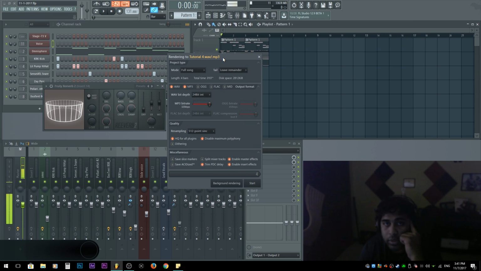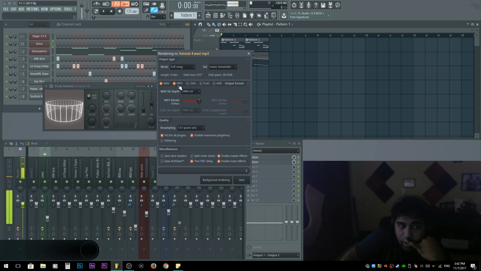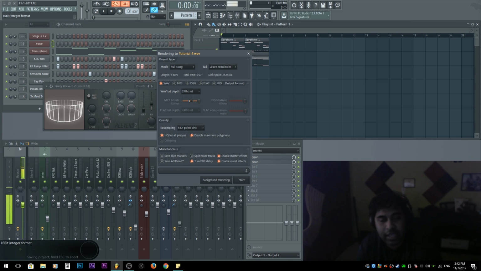Either way, when you export or compress to MP3, it will be 16-bit in the end. If you're exporting a wave so you can master the sound, do 24 if you wish, or 16 if you want to compress the sounds down and then have the mastering process be done. Some people do say it's better to have it 16-bit to be able to hear better on it, but it depends on you. And of course, the higher the bit depth, the higher the file size, which equals the more definition you'll have.